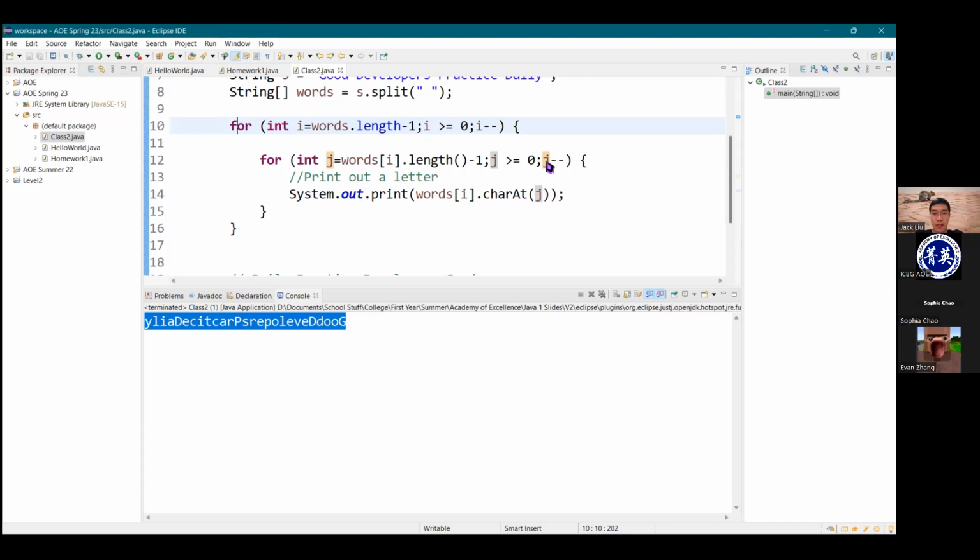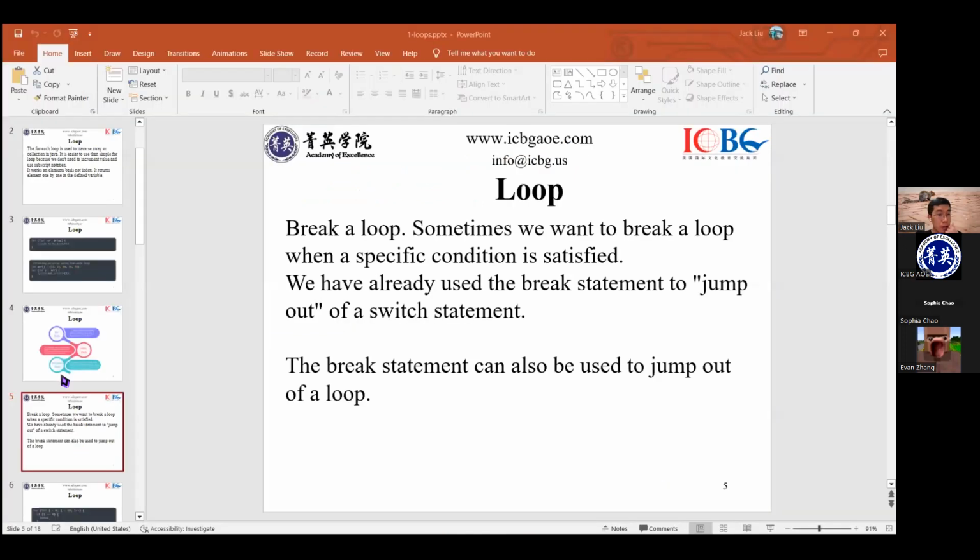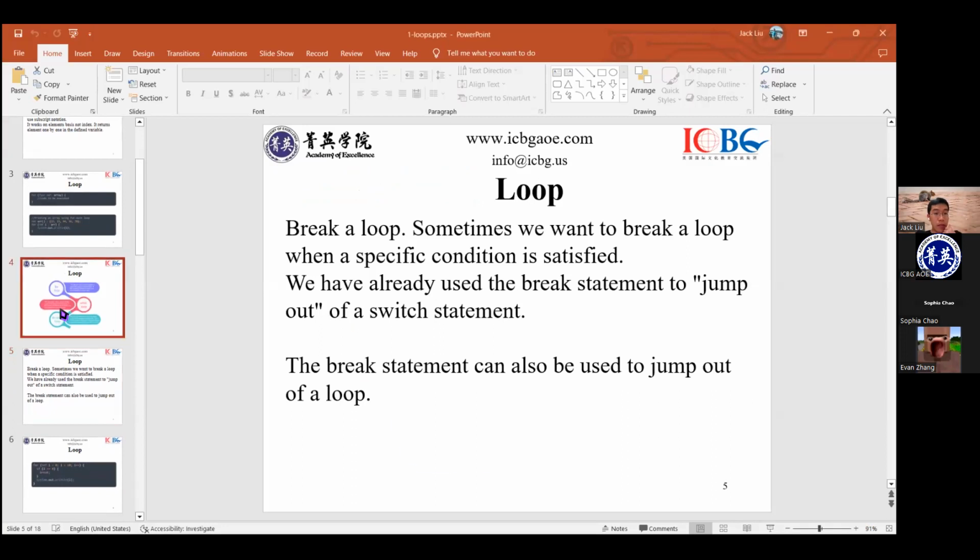So that's actually just an example of nested for loops. One thing I'll say is that you can also nest the other loops that we saw before. You can nest any combination of the types that you'd like. You can have a for loop inside a while loop. You can have a for each loop that has a while loop inside of it. You can do any combination of these things. But maybe just as a summary of the different kinds of loops that we've seen now, let's go back to the slides and look at this.